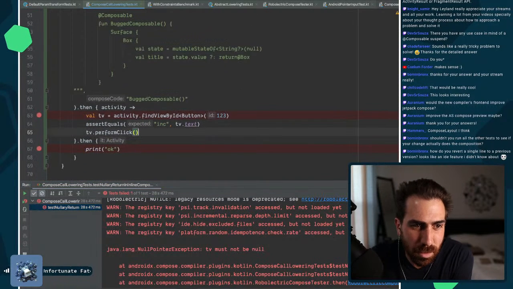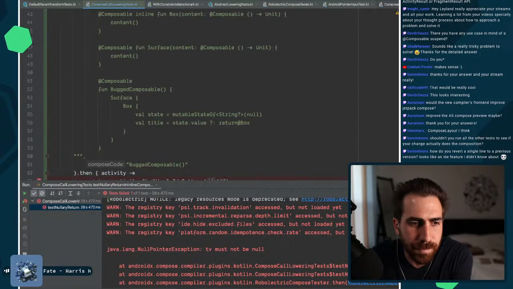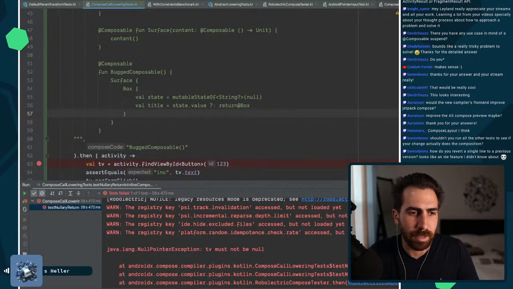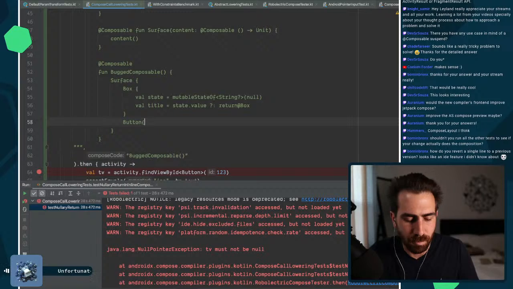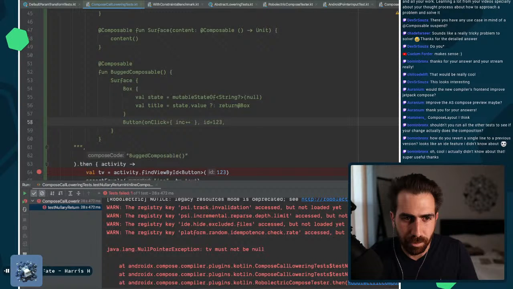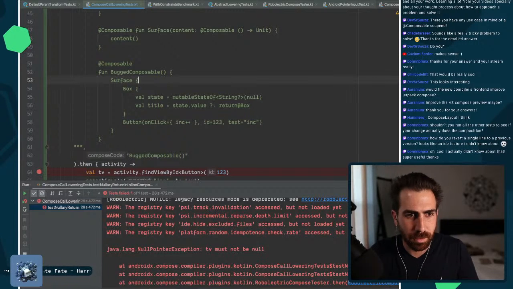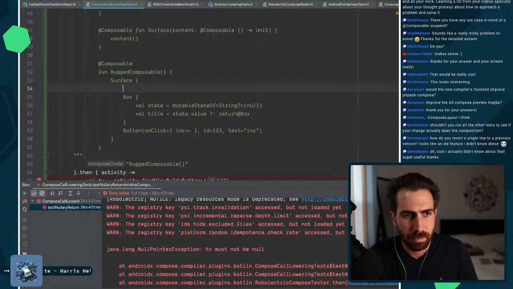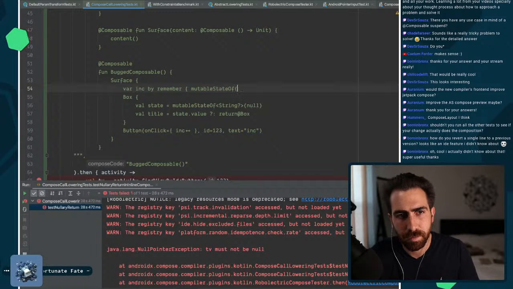Okay, so TV's null in this case, which makes sense. And so let's do what I was gonna do before, where I'm gonna create a button that will help us recompose this area, just to see if it happens on recomposition. var inc by remember state of 0.